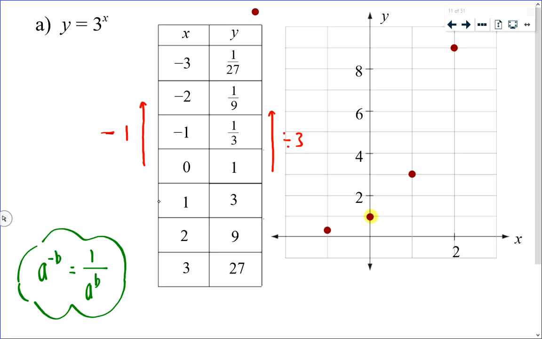I'm going to keep getting closer and closer and closer to 0 very rapidly. One of the ways that exponential is described is a very rapid change, either forward or backwards. It keeps increasing as you go to the right at a greater and greater rate, and it keeps decreasing when you go to the left at a greater and greater rate of decreasing. So I'm even hesitant to put a point over here at negative 2, comma 1/9, because it's going to be just too close.